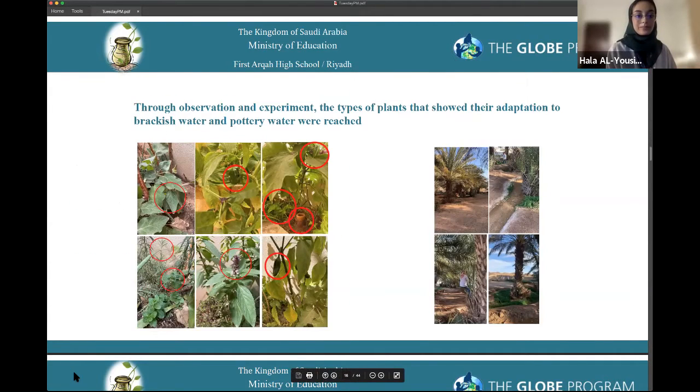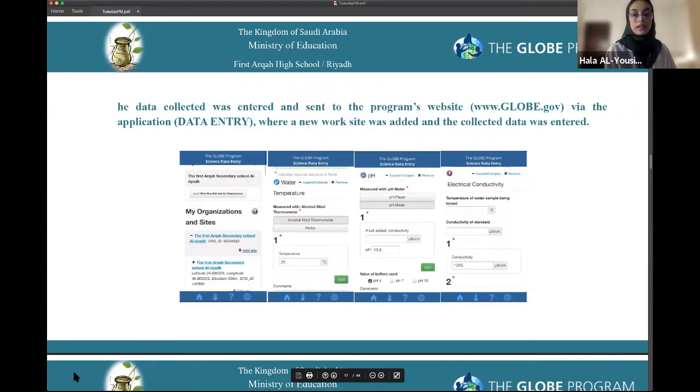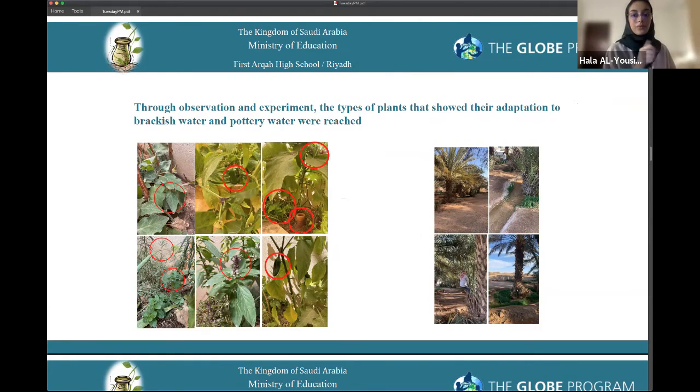Next slide, please. We found that the concentration of the trees was covering 80% of the soil irrigated with brackish well water, the well water area, but the other area, which was treated with pottery water, covered 95% of it. The research team never expected the 15% difference, but rather, the 80% coverage was all phoenix, whereas the 95% coverage was varied in different kinds of plants. Next slide, please.